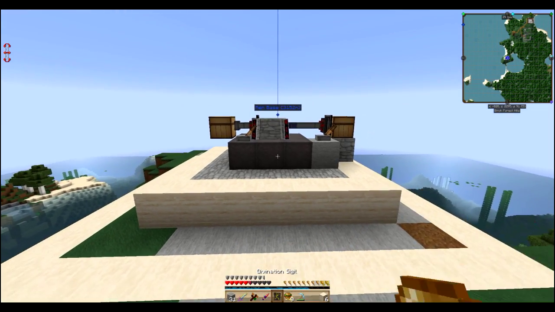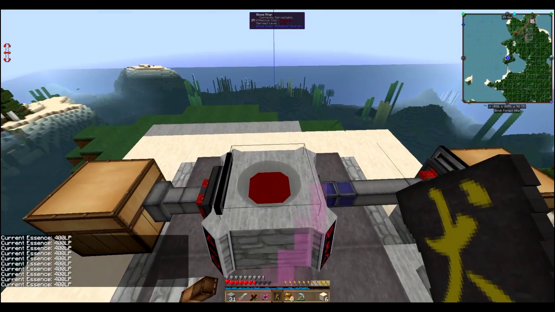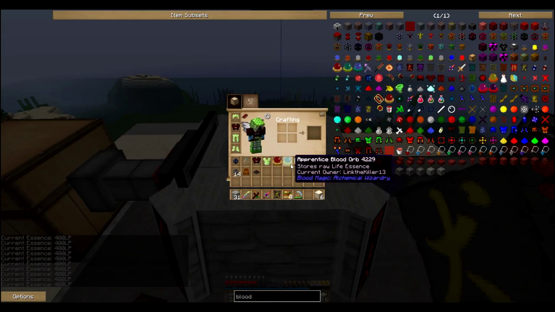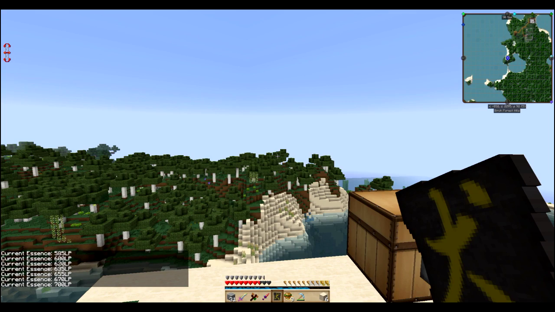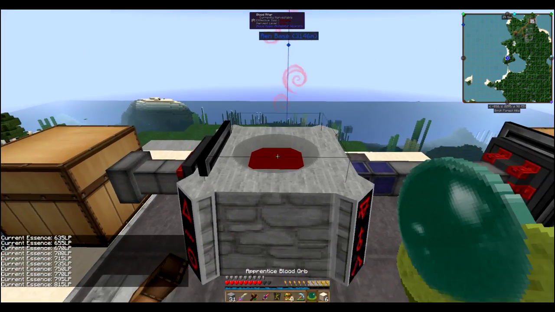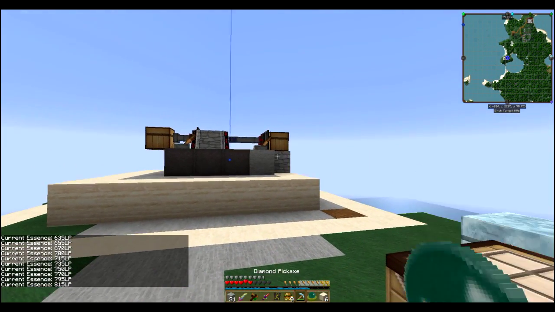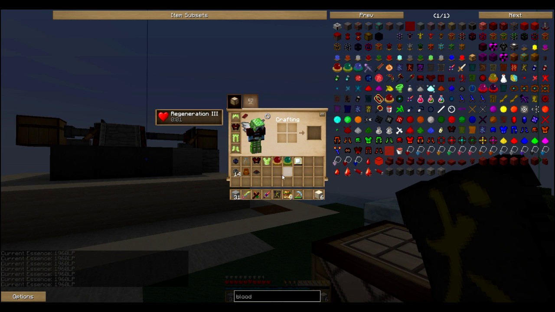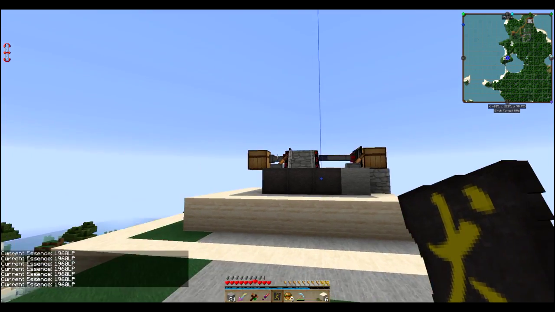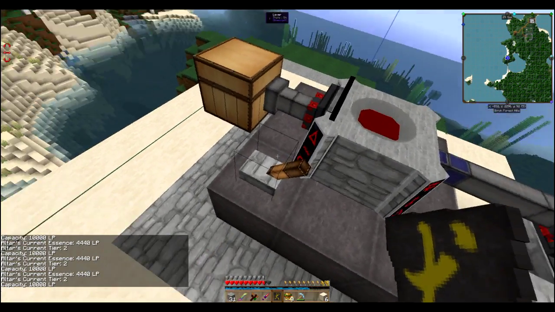Bam, that's done. And also, I forgot to tell you this, see how there's currently 400 LP in my network? If you throw your blood orb in there, you'll see it going up. That's one way to fill your network up. So don't forget that. You can also just right click it in your hand, and that too will fill your network up. And each time you get a new orb, your network actually grows, and there's actually runes you can put on the altar to increase your overall network. Same thing for the altar. There's stuff you can put in there to increase that too.